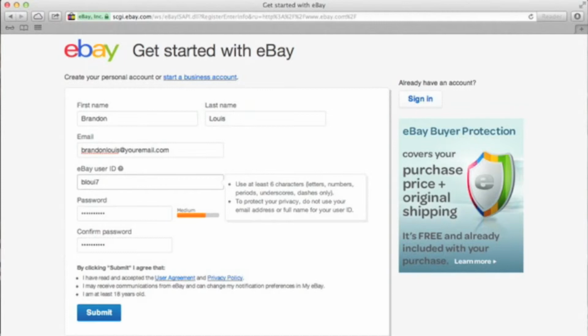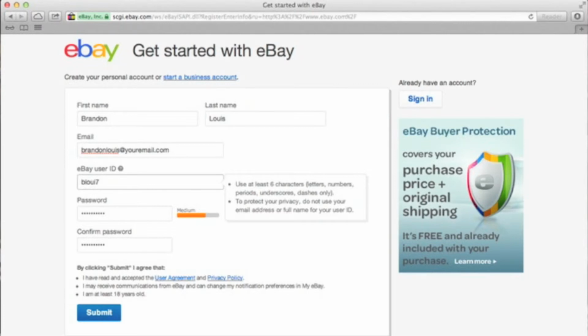Definitely don't want to put your birth year, because that gives off information in your user ID, and you definitely don't want to put your whole last name and your first name in there, because that also gives information away. So this user ID right here is perfect. If you want, you can even use a double-digit number. That might be a little more secure, I guess. It could throw people off. They might think it's your birth year or whatever. But for me, my username is exactly like this one is set up.